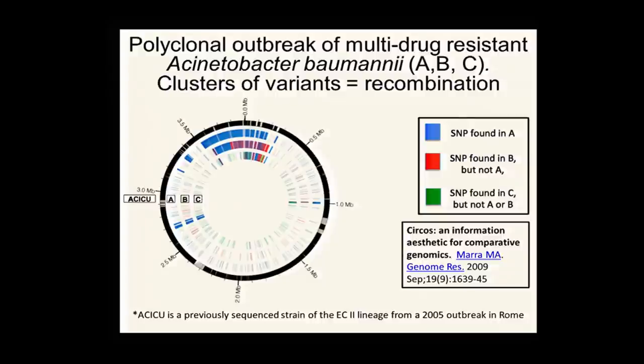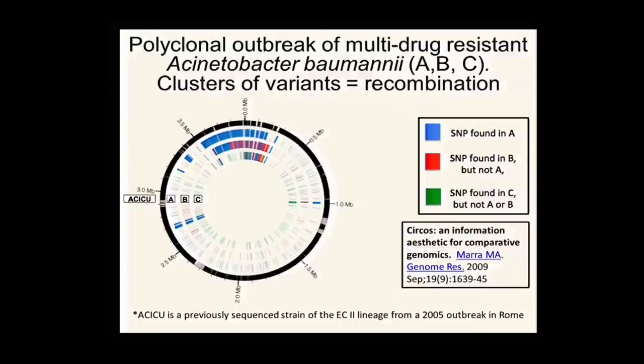So there are some regions where there are just individual little SNPs, but there are also thousands of SNPs right near the origin of replication. That was what was confusing us. What we didn't understand was that they were blocks of recombination, and they weren't independent SNPs, so we can't treat them independently. The red is where strain B differed from strain A, but you can see they also still shared this region of similarity that was different from ACICU. This region, if you can see it, is green, red, and blue. This is another region where the three strains differed. Strain C, also here in the green, is different from the red and the blue.